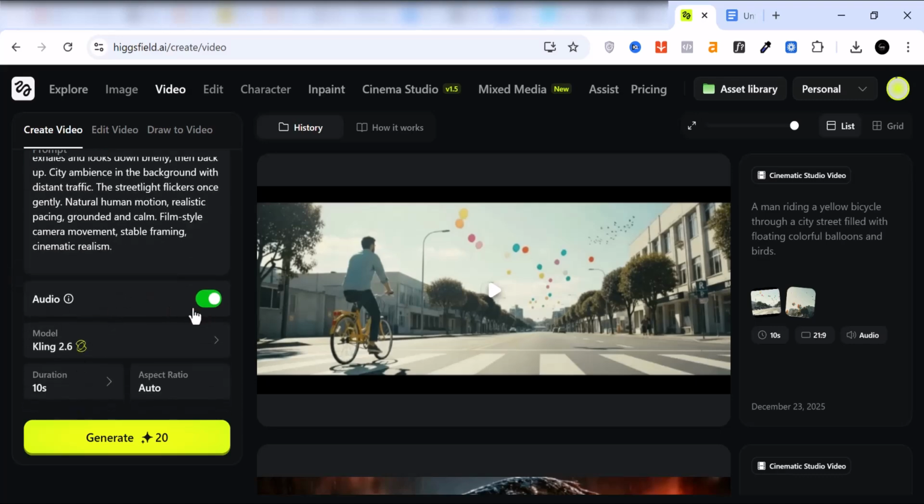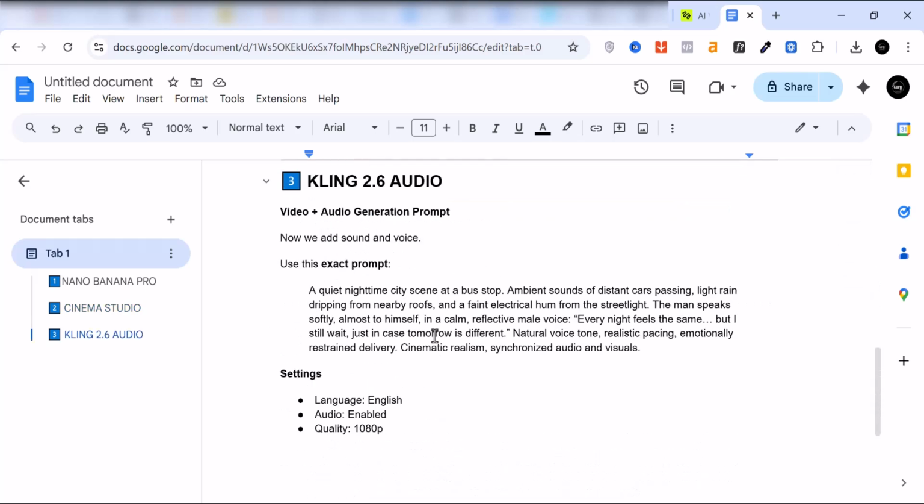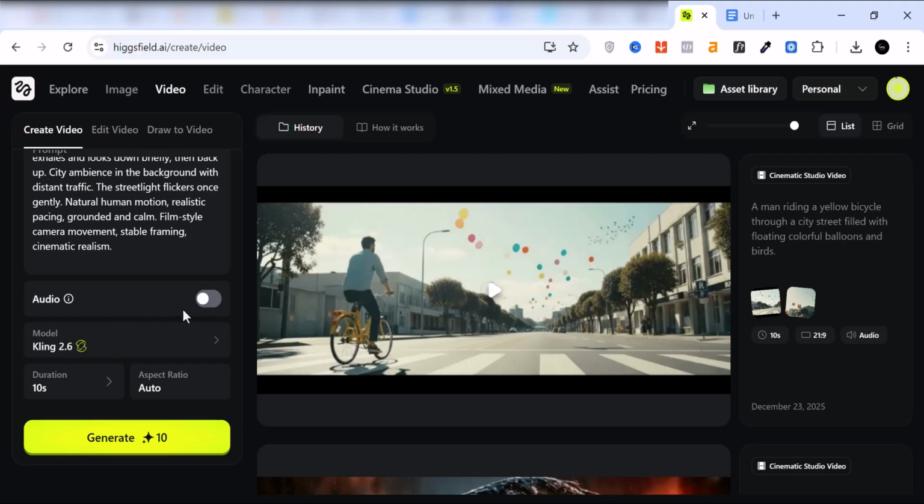So we have two ways to do this. We can disable this audio for now because we have a separate prompt for the audio, or you can join the prompts together. Down here I have a different prompt for the audio, so you can add this prompt together with this. You can either turn off the audio for now and do it on its own, or you can turn it on. But turning it on, I did not actually give it what the audio should say, so probably it's just going to give it a background sound and all of that.